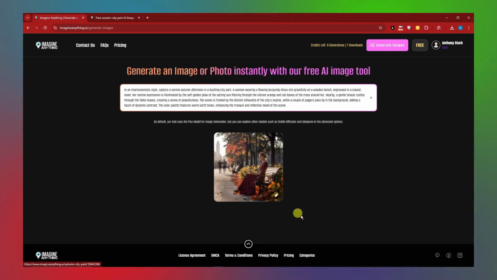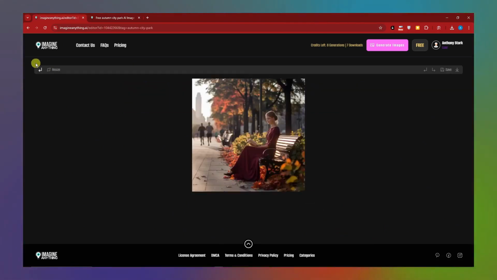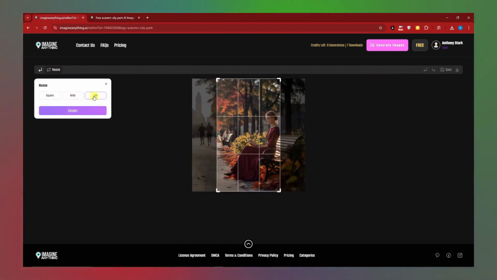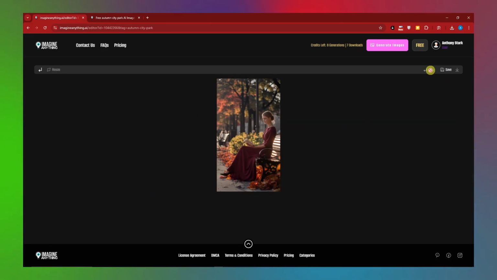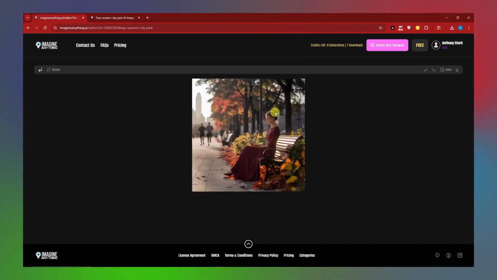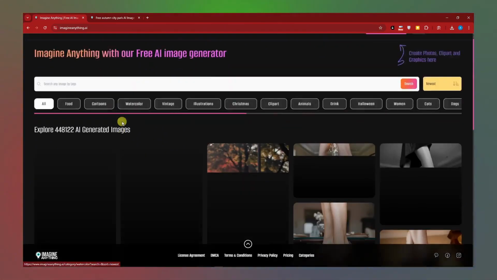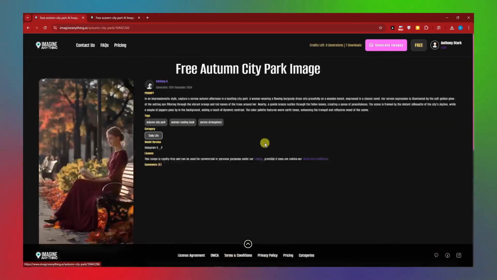Anyway, guys, you're going to notice a pencil icon right there. If I click on the pencil icon, it's going to give me the option to resize or basically change something here. Let me just resize: wide, tall, or square. Let me go for tall. Let me just fix this one right here. Click Create, and there we have it. I can undo and redo with these options. But I'm going to click on Save now. So this has been saved. I can simply now download this one as it is. Go back to the image and everything, and you'll see right there, there's our image.